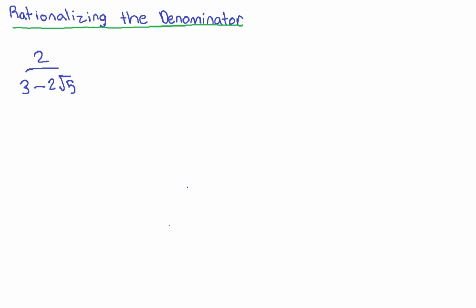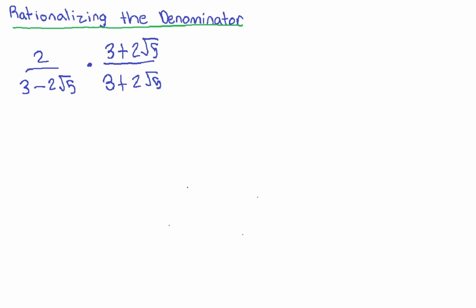So now, based on that property, we're going to multiply by the conjugate pair of this term, like this equation right here. So we multiply by 3 plus 2 root 5. You're going to do the same for the numerator, 3 plus 2 root 5. And say this was a plus, then you would multiply by 3 minus 2 root 5. That's what you would do.